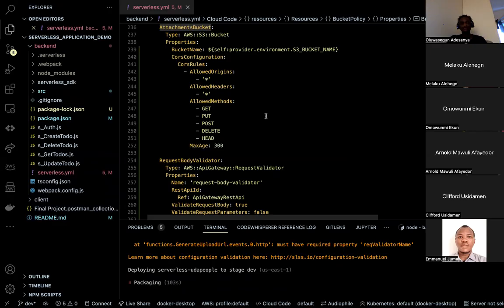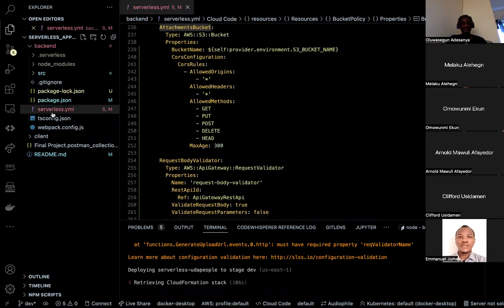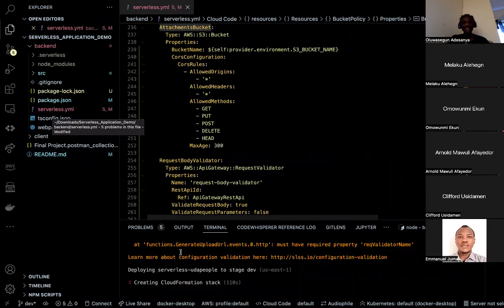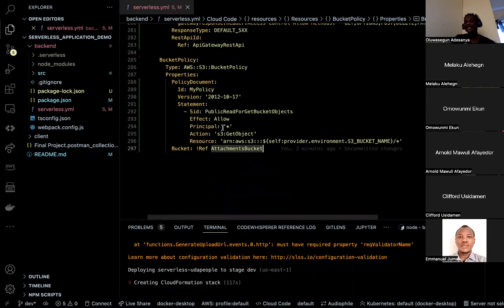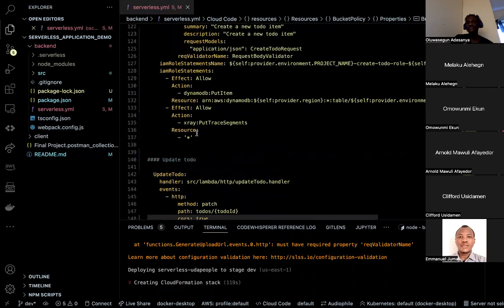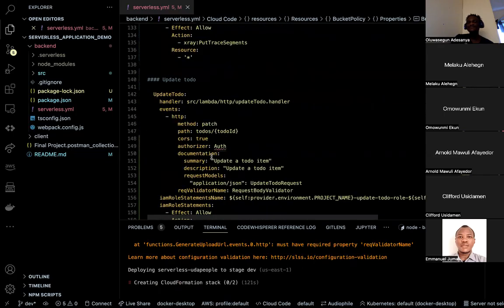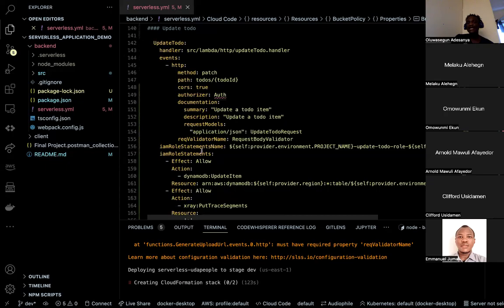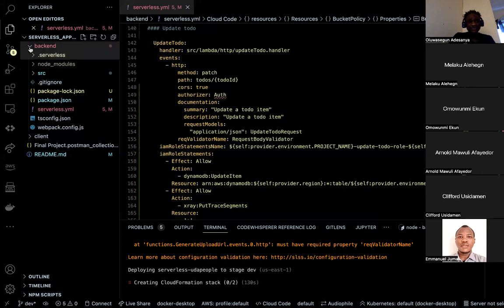Can you see what I'm saying here? It has disappeared. All the functions that we wrote are going to be packed together, and it's going to create a stack for us. So this YAML file is the most important thing in everything that we are doing. In the functions, this is where we give the permission, the IAM, the DynamoDB table, what you want it to perform, everything. As this is loading, let me go to the function and quickly use that time to explain. If we could get this right, then we are done with this project.